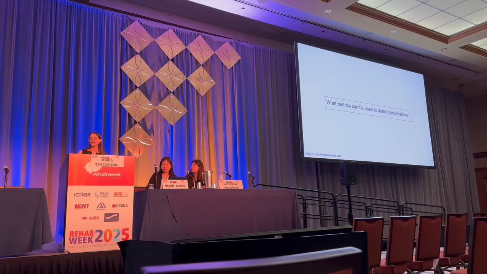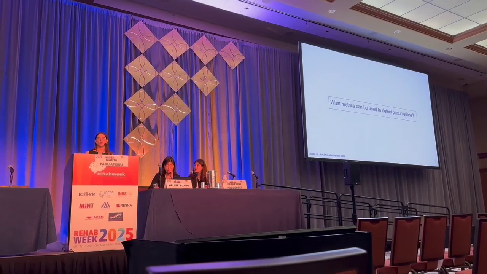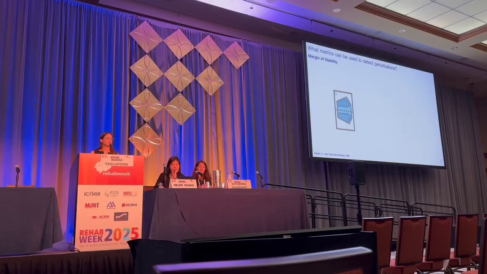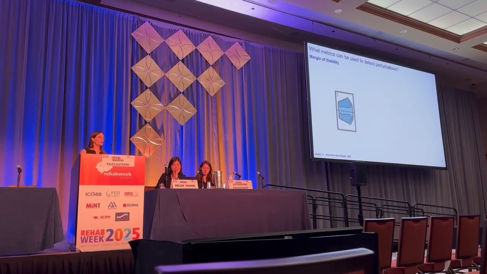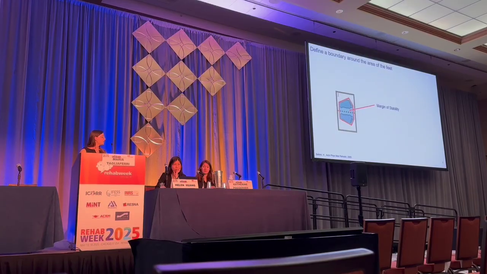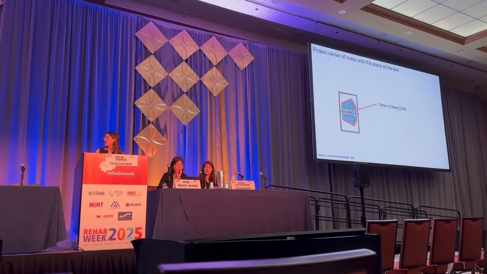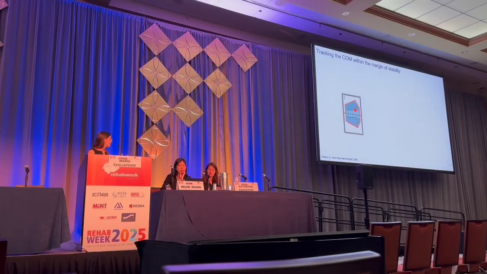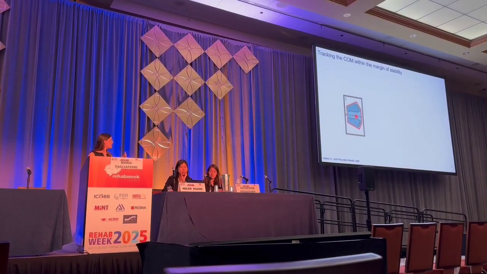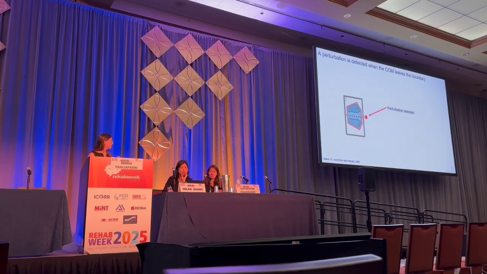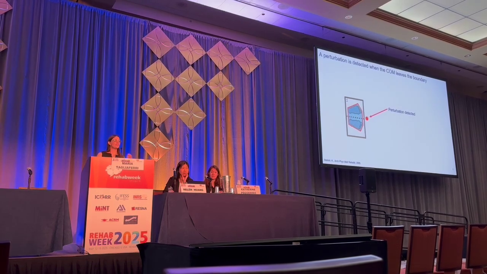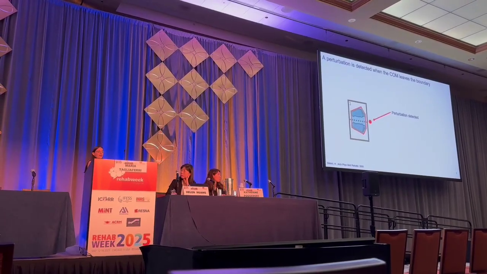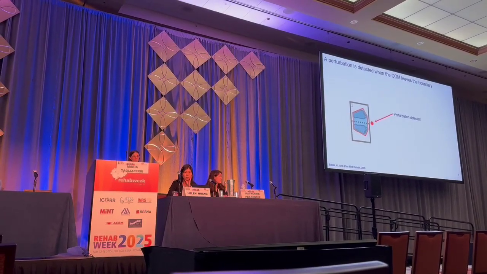But let's step back for a second and look at what it even means to detect when the wearer is becoming unstable. One of the most fundamental ways to detect perturbations and quantify stability is the concept of marginal stability, which defines a boundary around your feet and projects your center of mass into that boundary. You can then track the center of mass and look for instances where it leaves that boundary, which we would consider to be perturbations. You can try this yourself by standing up and leaving your center of mass outside the area of your feet, and you'll feel yourself starting to fall.